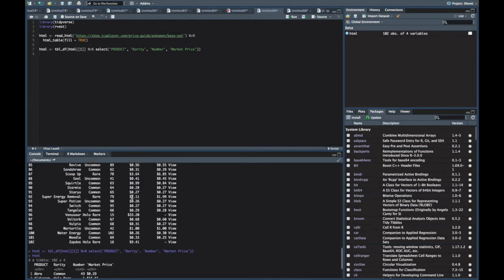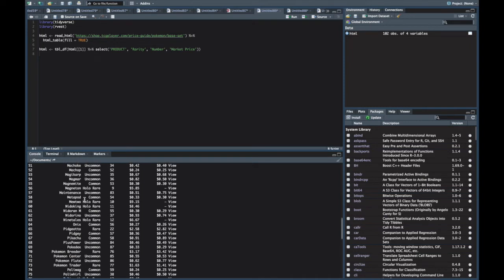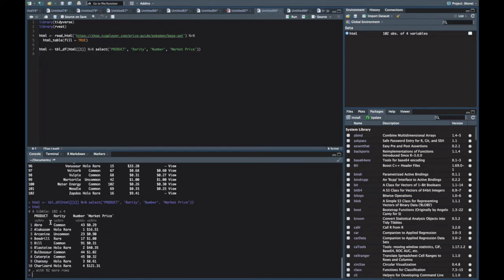Is that not a lot cleaner? I will say this for tibbles over data frames, one nice thing is it doesn't print everything. I don't know if you've ever been in the situation where you have like 100,000 rows in a data frame, and then you try to print it, and your R session just explodes. It even shows you the bomb. It just dies. So for this one, it prints out 10, and it also tells you what type of variable we have here. So we have a character, int, and then a character. And we might notice that we don't want that to be a character, right? In the end, that's what we're going to care about. So let's get rid of that.